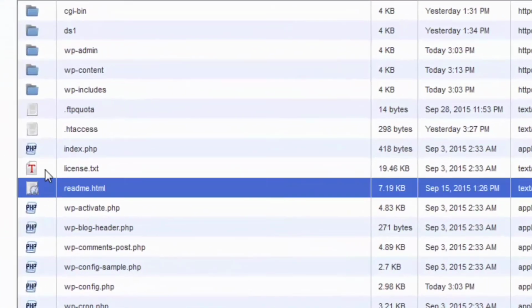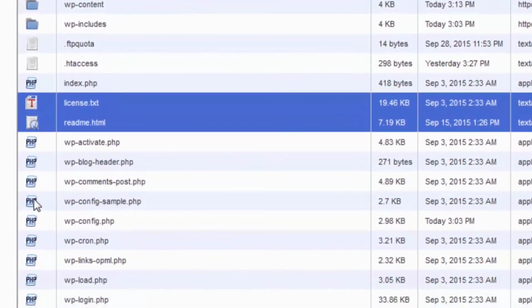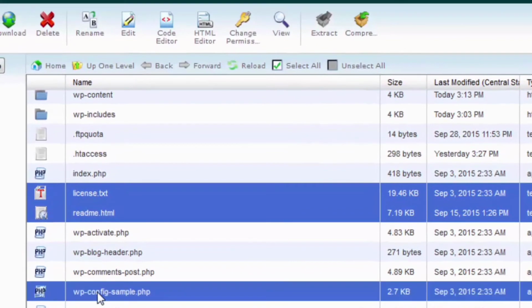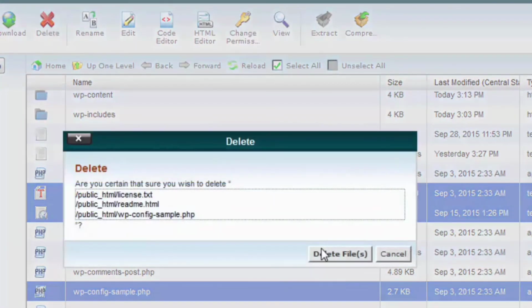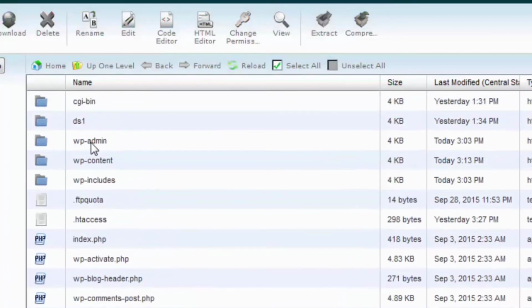but we log into the root directory of our WordPress site, and there's a couple of files right here, the README and the license. And I select one, hold the control key down on my keyboard to select multiple files. And if you still have it, get rid of it, that being the wp-config-sample. Make sure that it's one that ends in -sample, because the wp-config file is an important file you don't want to delete. So let's go ahead and select the one -sample. Come on up here, click on delete. Are you sure? Yes.